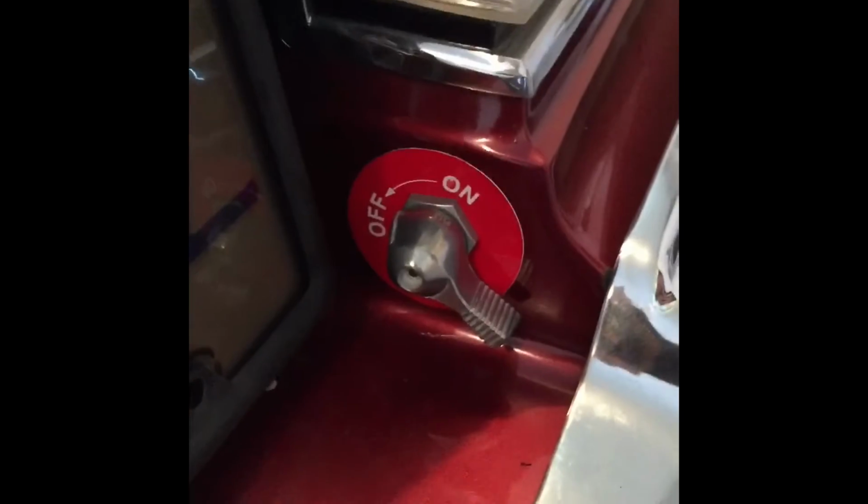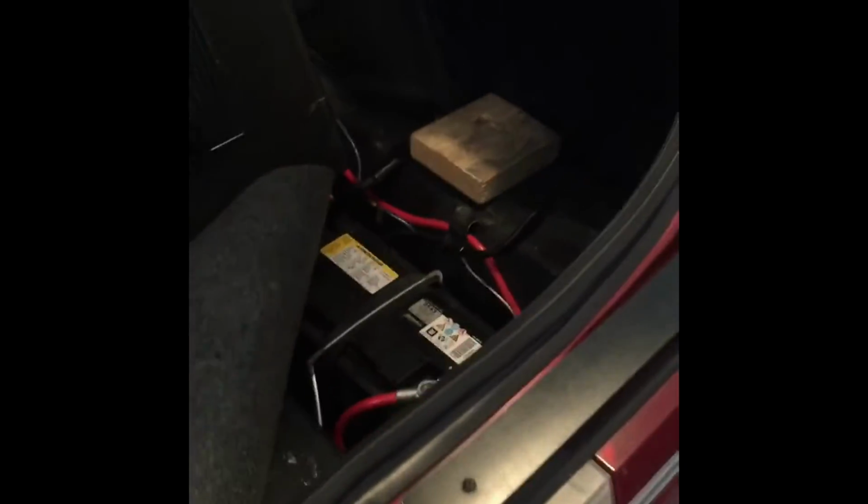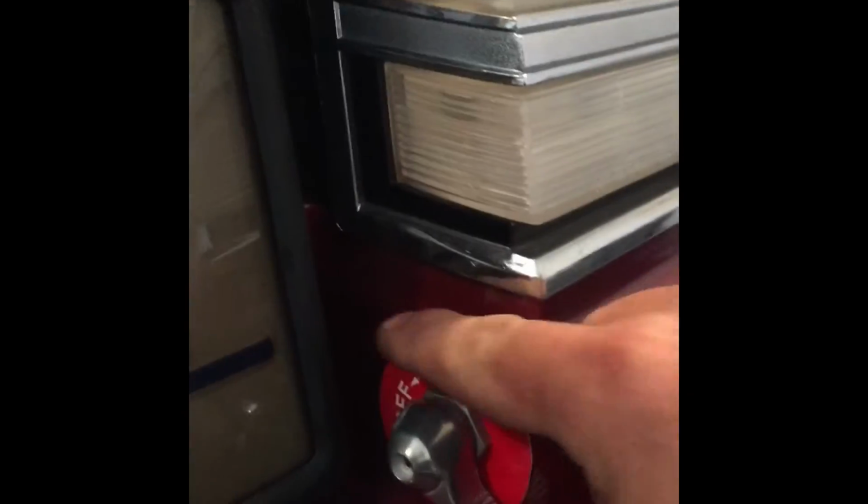Alright, a little bit of updates, what's been going on. Went to the drag races the other weekend and they told me I need a battery box and a kill switch and all that stuff. So that's what I've been working on right now so I can get to the last races of the year.